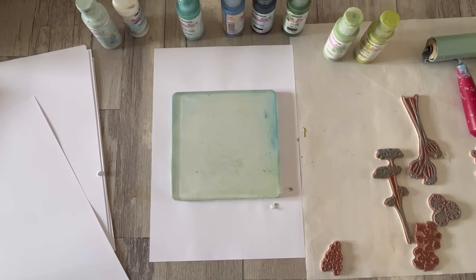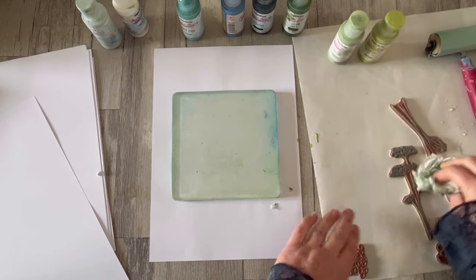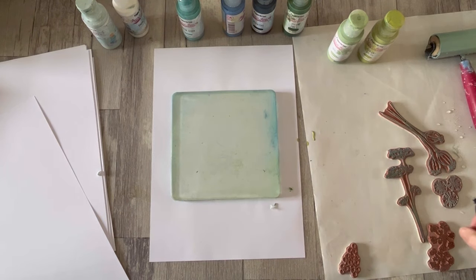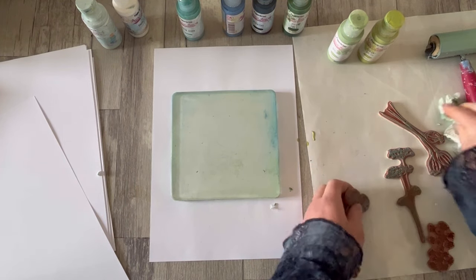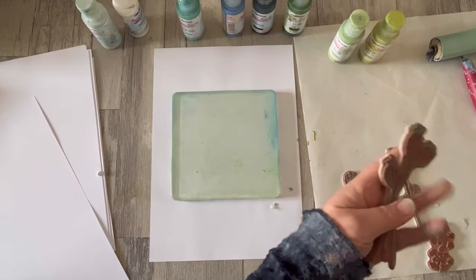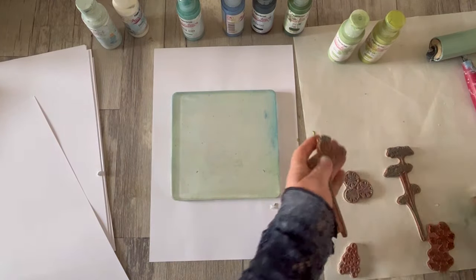Going to do as I said I was going to and give those stamps a little spritz of water, just to make sure that while I play with something else, they're not getting all dry with paint stuck in the gaps. So a little wipe, it's a really good habit to get into, just taking it off like that.